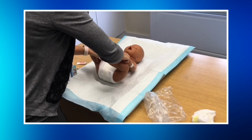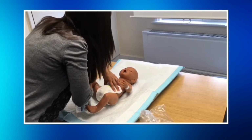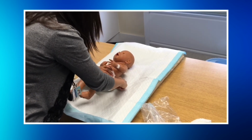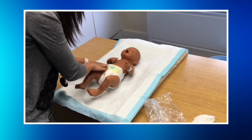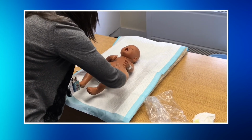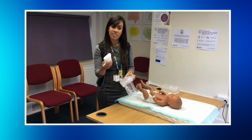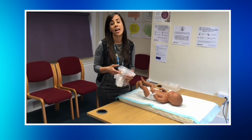Chat to your baby while you're changing them. Pulling faces, smiling and laughing with your baby will help you bond and help their development. Try not to show any disgust at what's in their nappy. You don't want your baby to learn that doing a poo is something unpleasant or negative. So that was a quick tutorial teaching you how to change your baby's nappy. Remember, once you finish, pop your dirty nappy and anything you've used in a nappy bag, and then you can just get rid of it in a general waste bin.